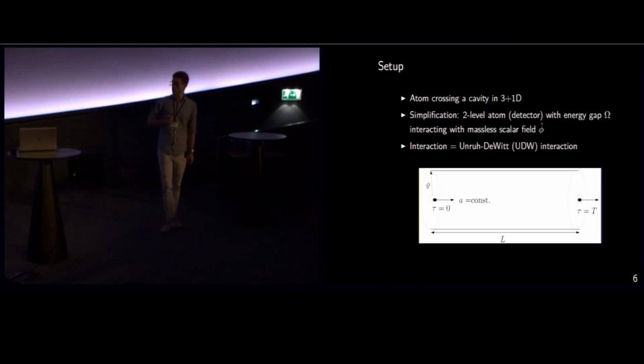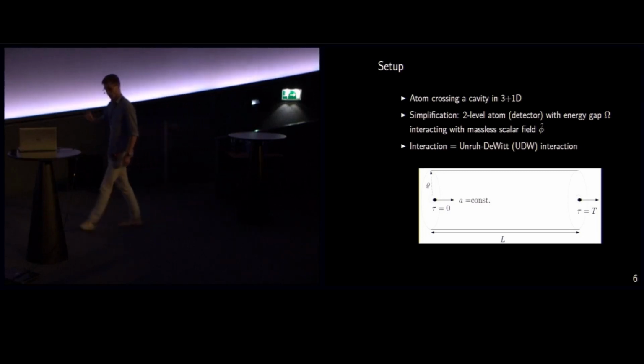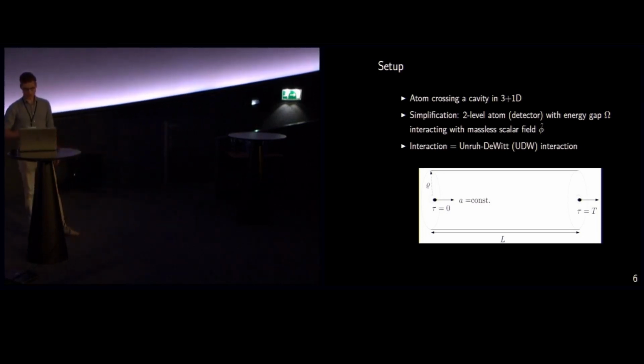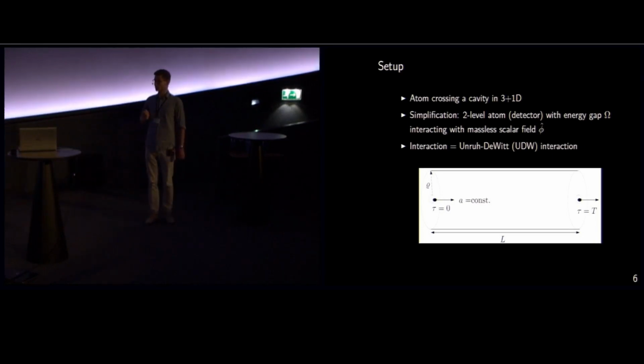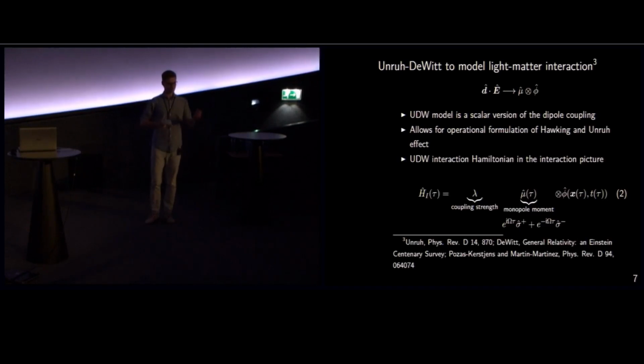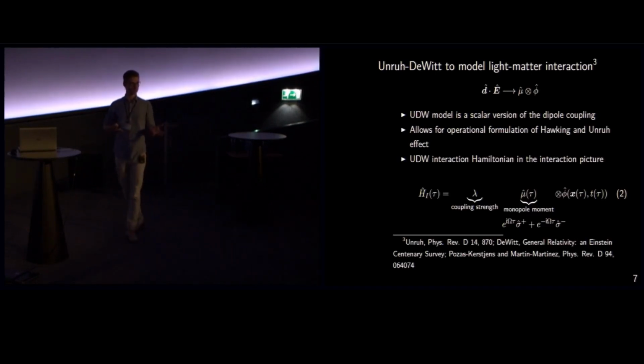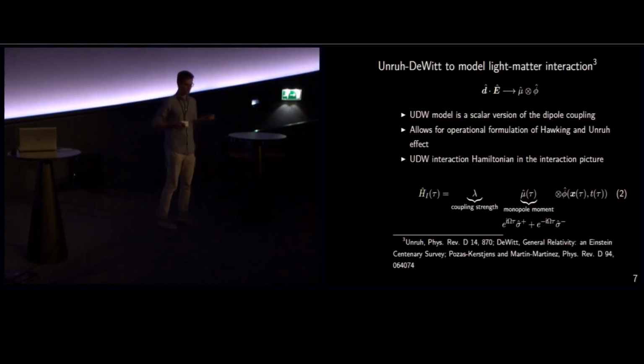electromagnetic interaction. So it's in fact the Unruh-DeWitt interaction. And this is a scalar simplification of the usual light-matter interaction. It is used extensively in many different setups fundamentally. So how do you extract information from a quantum field? So a detector model is an easy way to do that. So you extract local information in space and time with a detector model.